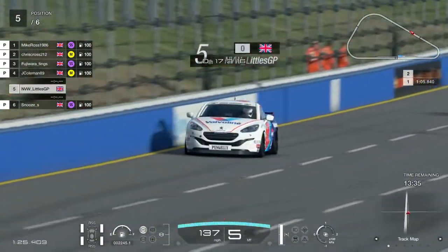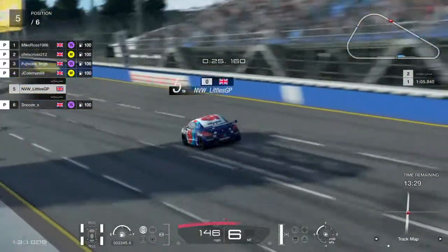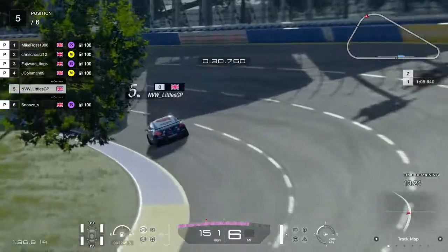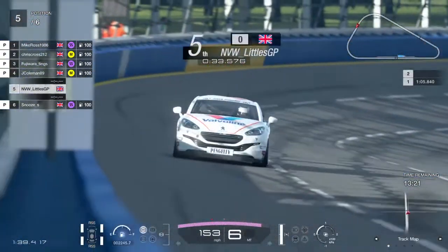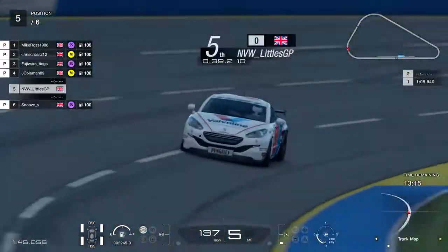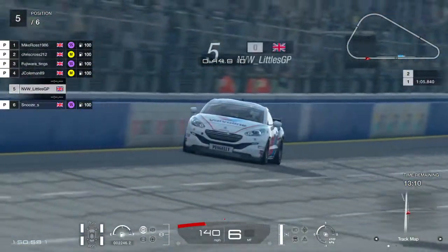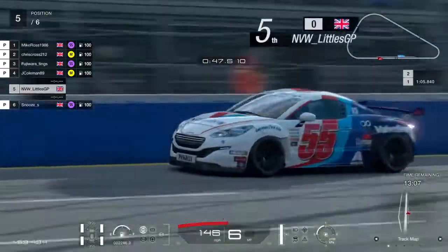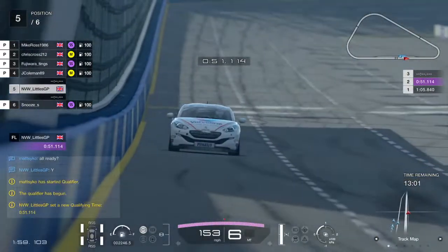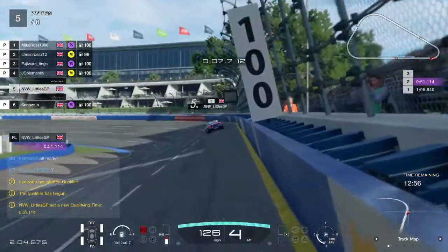Now on the back, long back straight. Foot to the floor. This corner is flat, so this is purely about the power of the car. Around the long left-hander, and then into quite a tricky last corner. There's only three corners on this track, but this one is not quite flat. You have to lift, coast it a bit, and then back on the power as soon as you dare, but not touch the wall as you come out. So coming across the line now, Chris's first time is 51.114. So make a note of that. First lap down.